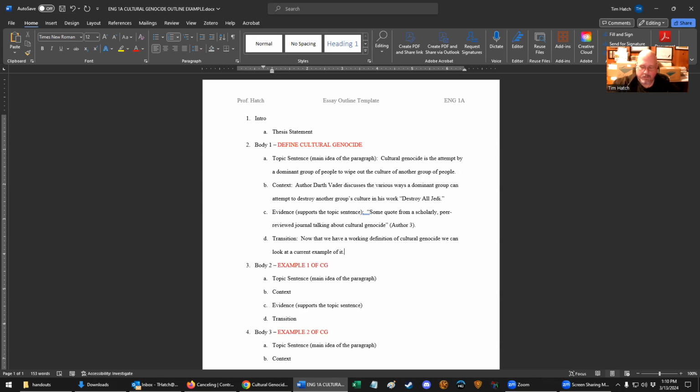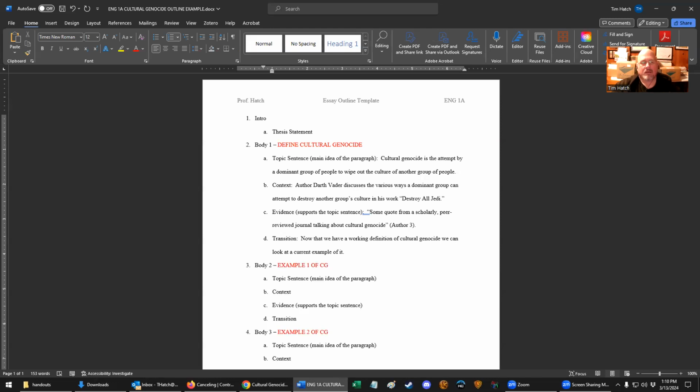And let's just go with it for the sake of argument, current can be honestly the last couple decades. It doesn't have to really be this instant. If you can find, well, you've got to use those articles. So yeah, let's just say from the last 50 years. In any case, don't worry too much about it. Those articles will have good examples.